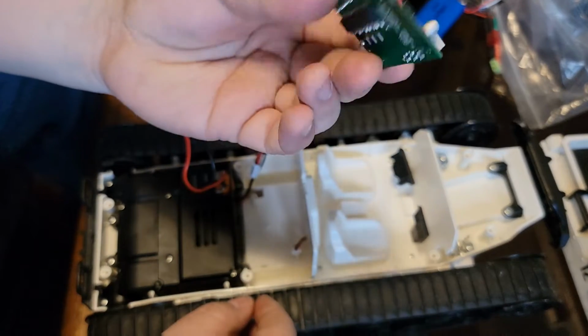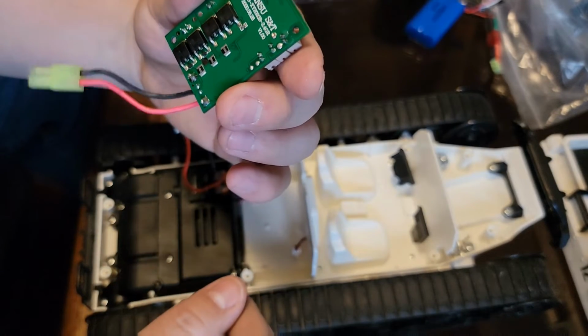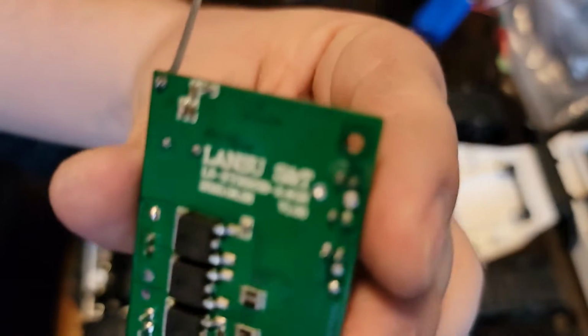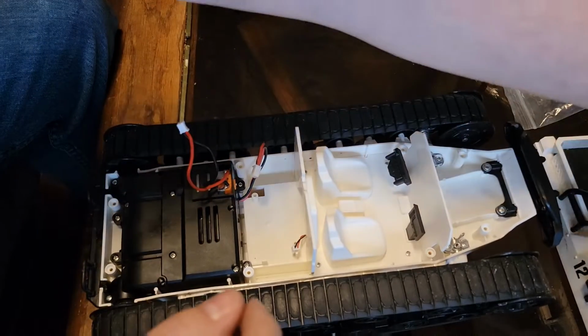So yeah, let's go ahead. This is the board we're going to be hitting with conformal. The bottom says Lansu SNT 2.4 gigs, as you guys can see right there. Let me see if I can focus it up for you. There you go. I'm gonna put this guy to the side for now.